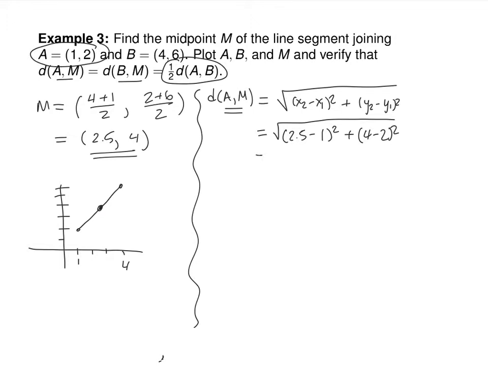Why did we use the midpoint that we got? What we're doing is proving to ourselves that it actually is the middle. Does that make sense? So the way to prove it's actually the middle is to find the distance from the first point to the midpoint. Then we're going to find the distance from the second point to the midpoint, and then show that they're the same number and it's equal to half of the total distance.